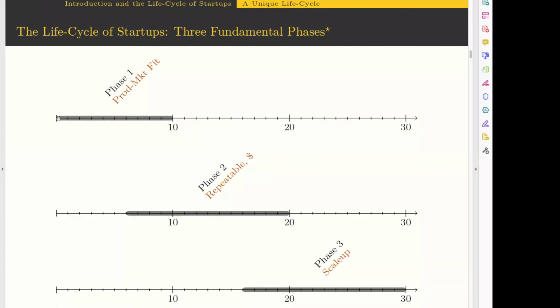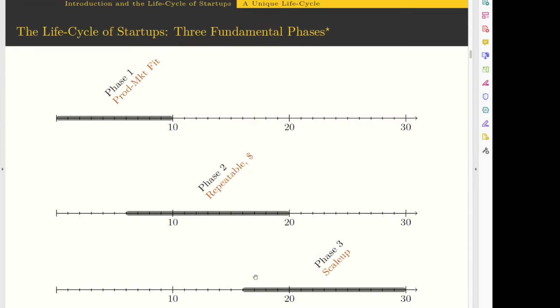And so I've kind of shown these 3 phases here. You'll also notice these numbers, 10, 20, 30, don't mean anything. Just the way my program works to generate these pictures, I have no choice. I have to include the numbers. But what you will notice is that these segments actually intersect a bit. I did that deliberately. It's because this is not like a video game where you're done level 1 and you go to level 2, then you're done level 2 and you go to level 3. Sometimes you start trying to tackle level 2 before you've fully resolved level 1. Same thing for 3 versus 2. Okay? So there can be in some circumstances motivation for overlap on these things.